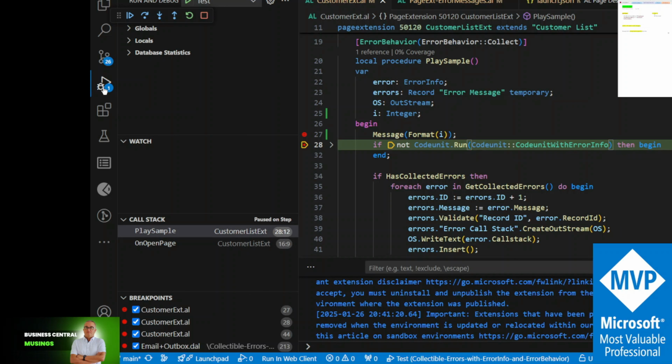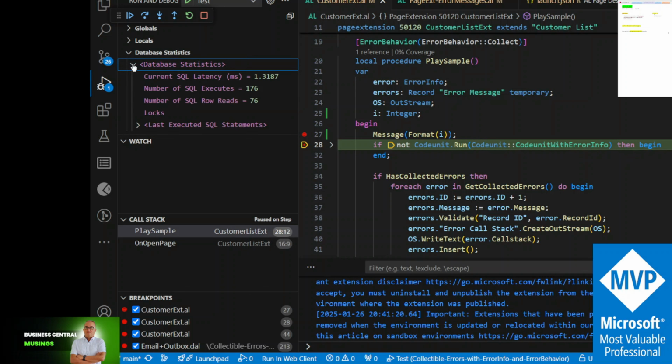On the debugger blade of VS Code, we have here a section, database statistics, and if we expand it, we have a few sections: latency, current SQL latency, SQL executes, number of SQL rows and reads.